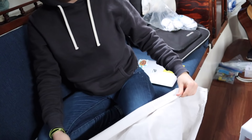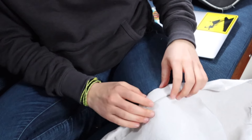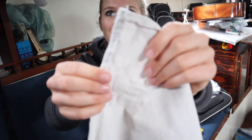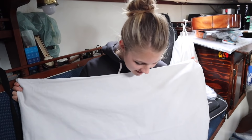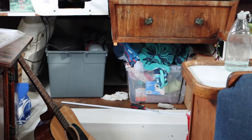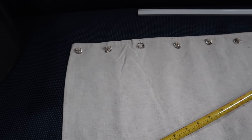I finally finished hemming the curtains. What I did was I just took the raw edge, flipped it once, then flipped it again, and I sewed along there to make it not fray. Here's the part that I missed — that's what happens. A couple hours later we got some curtains. I'm so excited, they look so cute. I actually love it — I can't believe this is a drop cloth. I'm more than impressed with this material.